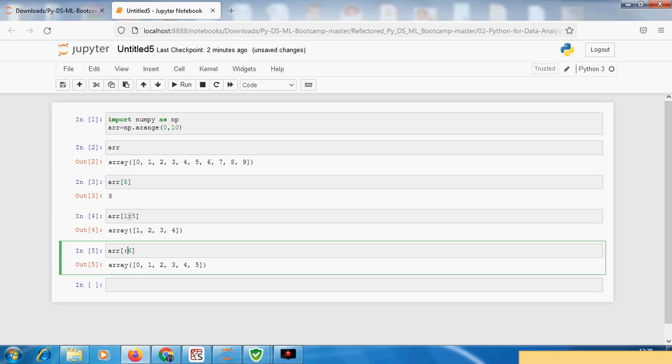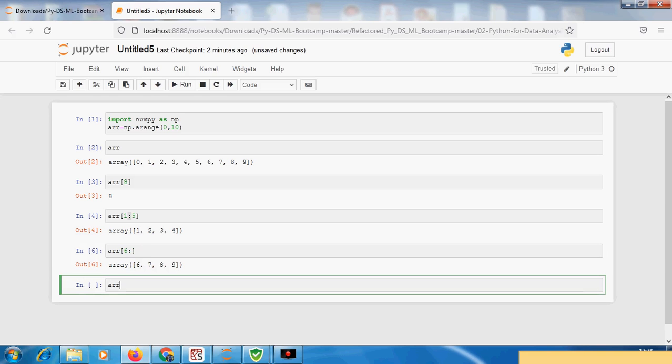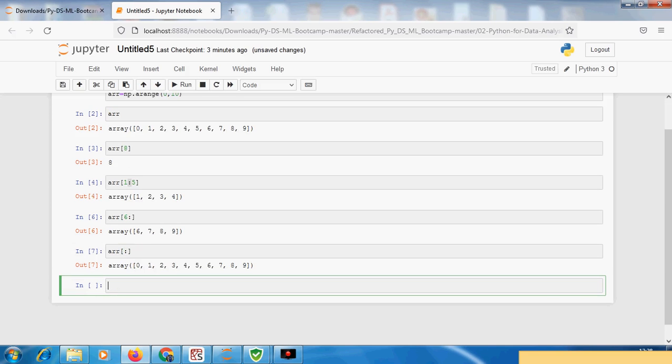Now if I put the 6th index as the start and leave the end value empty here, it will return from the 6th position to the end of the array, the rest of the whole array. It returns 6, 7, 8 and 9. 9 is the last element in the array. In this way we can return any elements from the array. If I put just a single colon like this, it will return all the elements from the array. Now I think you got an idea how to extract a number of elements from this array.